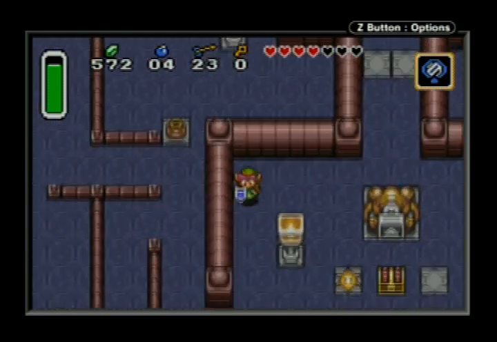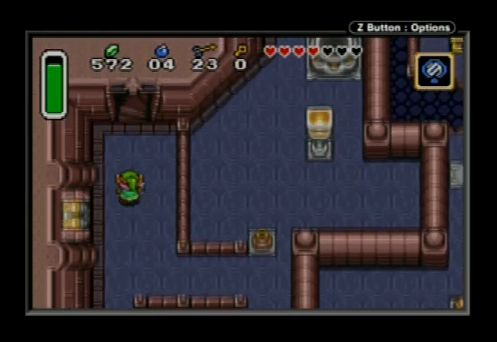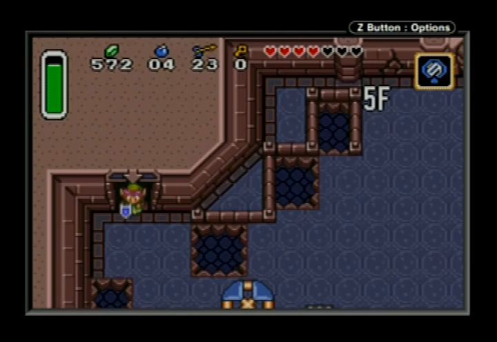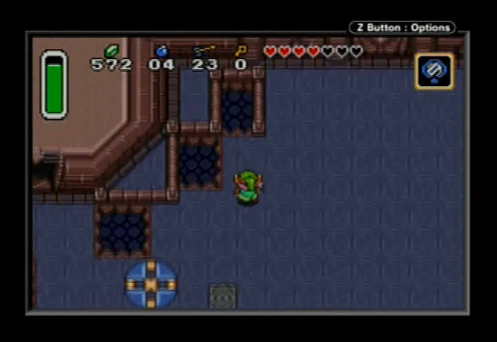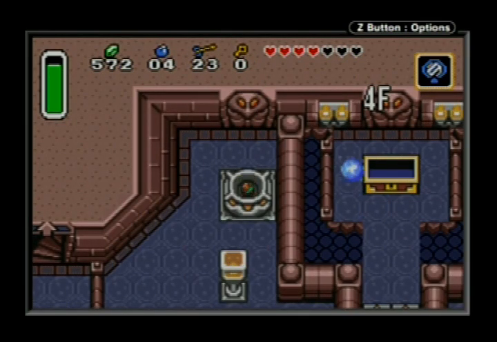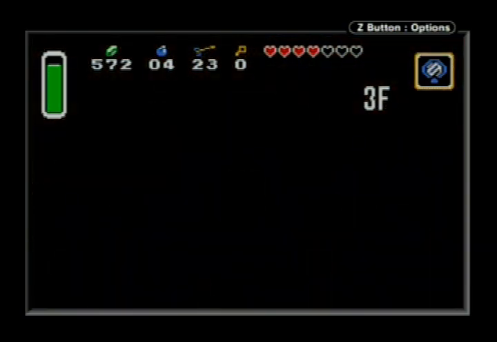Okay, so just walk over the tiles to change the pattern again. Lift up this pot, and then we're going to head back upstairs. Now, there is a secret fairy fountain in this dungeon as well. They're always in the Light World dungeons. So just come over here, and then you want to fall into this third hole right here. And then don't worry, this is going to drop you through the entire dungeon. However, there's a warp tile that brings you right back up to the top.